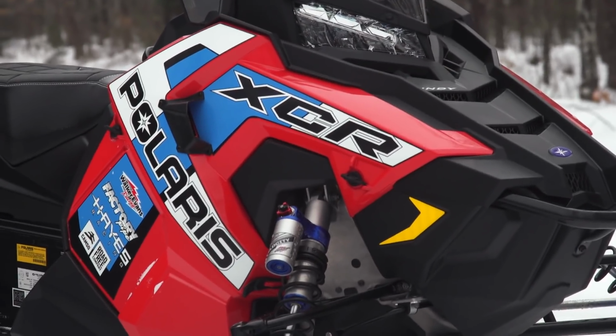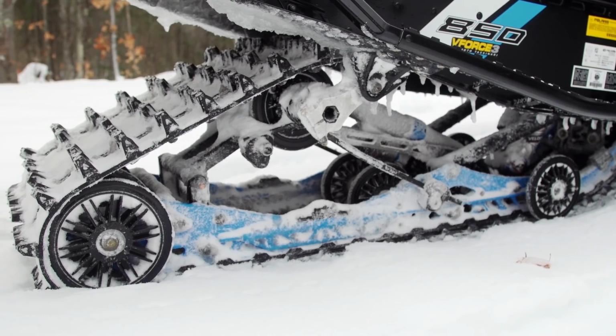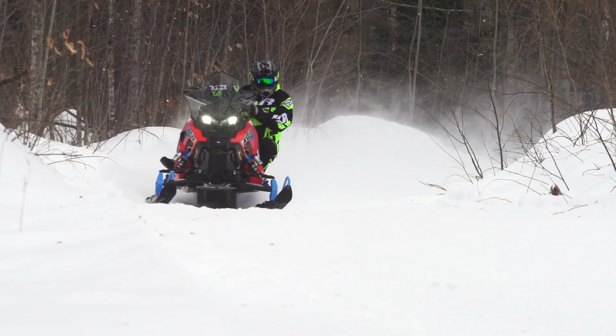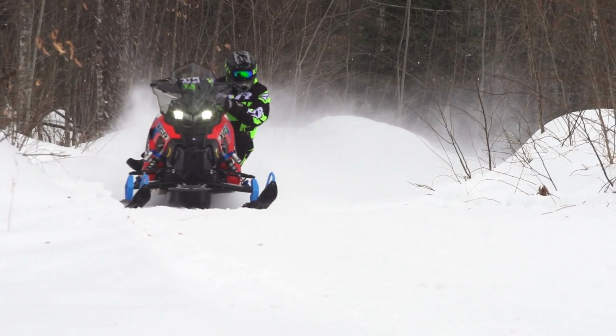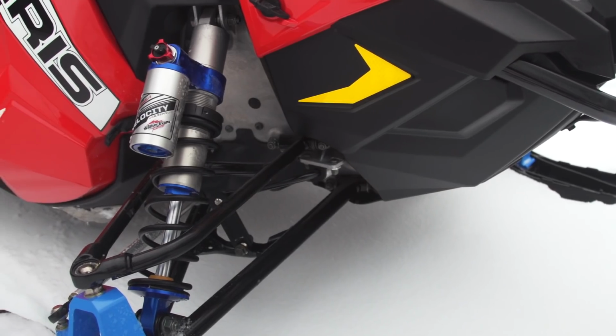An Indy XC 129-based XCR is also coming next season, and it boasts all the awesome upgrades of the previous XCR models, but in the more traditional Indy XC configuration. The most impressive upgrade you get when you move to the XCR version of the Indy XC is an all-new shock package from Walker Evans.